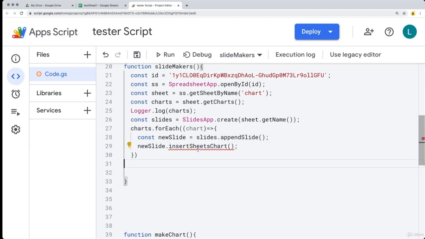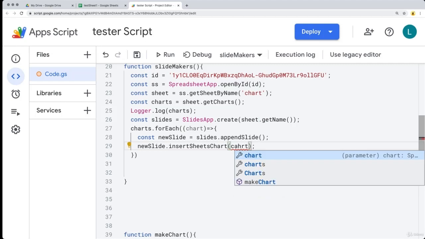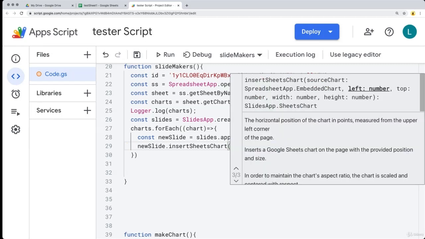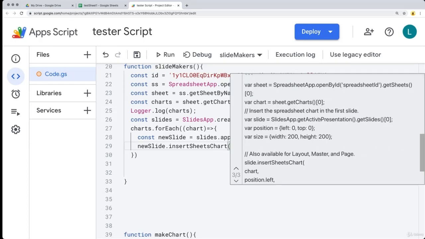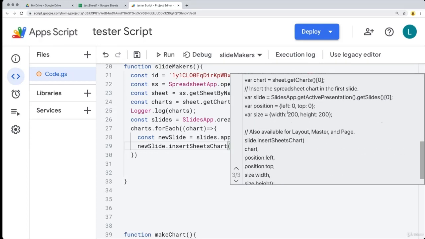We'll just double click this. It does require some parameters. We need to specify the chart object that we're inserting, and this is the embedded chart. We saw that when we listed them out in the log, there's 4 embedded charts. The numbers that we need to include here are where we want the position from the left and the top, as well as the size, the height, and the width.